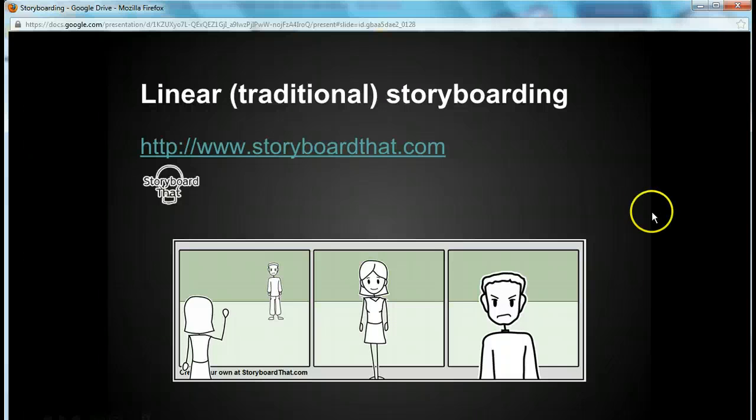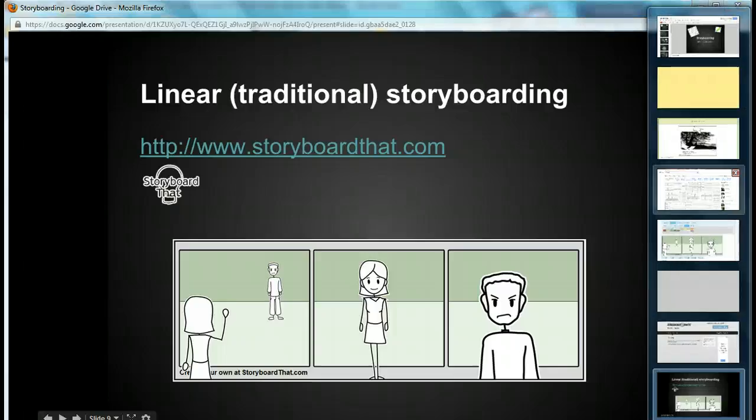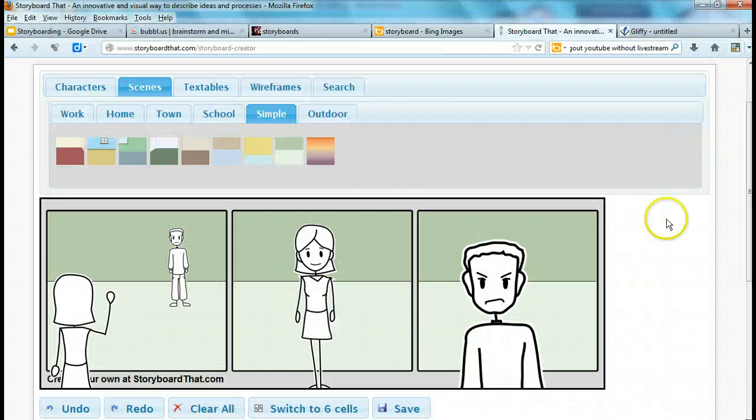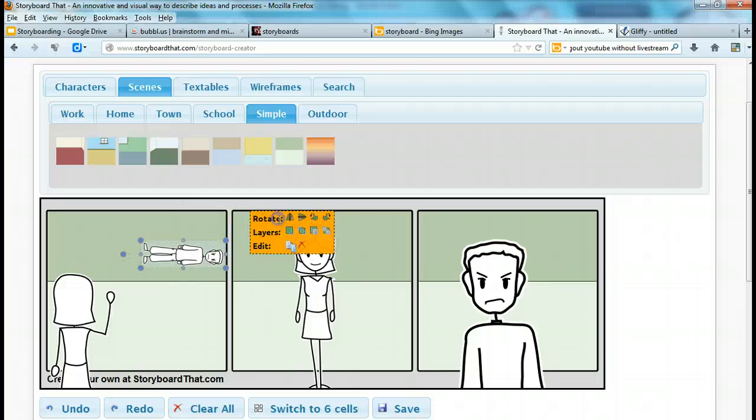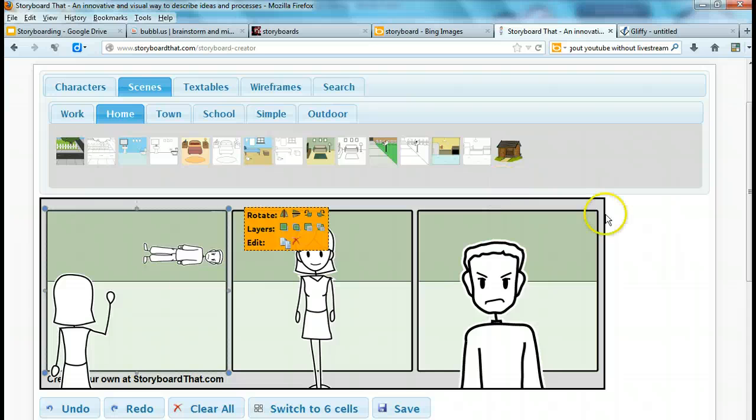There's also a really nice tool out there called StoryboardThat.com, and of course I'm going to find an online tool for everything. This is a nice little tool. I've used it once or twice with my students when I've taught a little bit of video editing. It's drag and drop, so you can move around your little characters, and you can, whoops, now he's floating off into the ceiling. You can rotate them. There we go, now he's sideways. You can put different backgrounds behind them. It's somewhat limited, but it's a heck of a lot faster than drawing it yourself. So it's not bad.